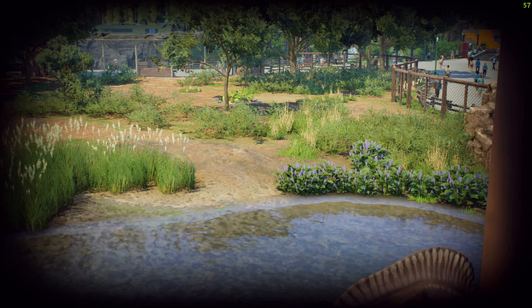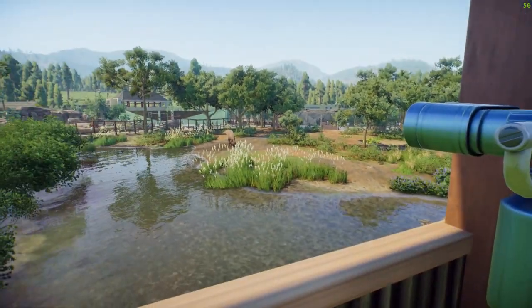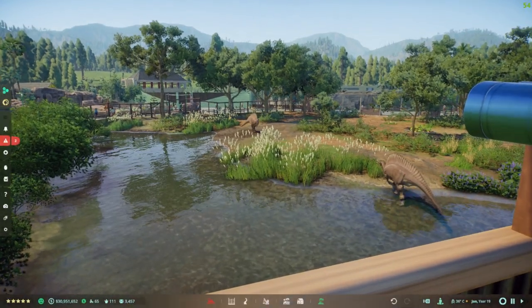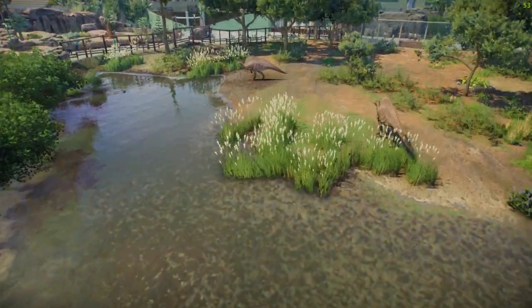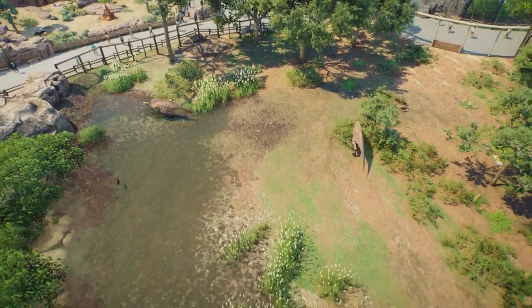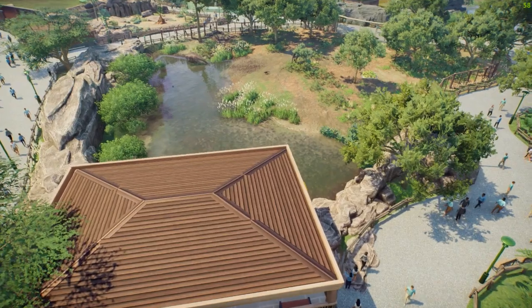And you can see in the far side another viewing area for the habitat. And just off to the right, there is not a formal viewing area really, but certainly a place where guests can look into the habitat. So we'll pop up for the overview and get it in place there.